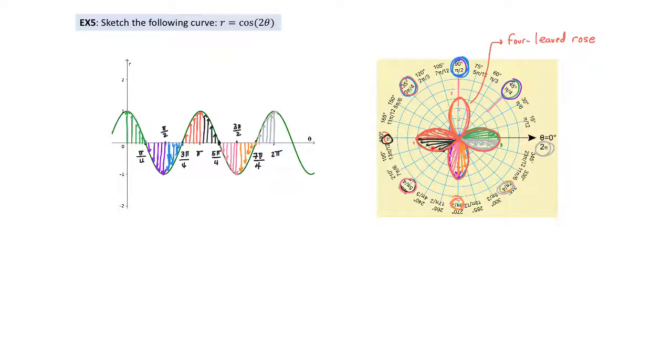I know that some of the petals look a little bit wider than others, but that's because I was not actually creating a table of values. So there is a little bit of inaccuracy. That's okay. We only wanted a sketch. So you can beautifully see over here what is happening.